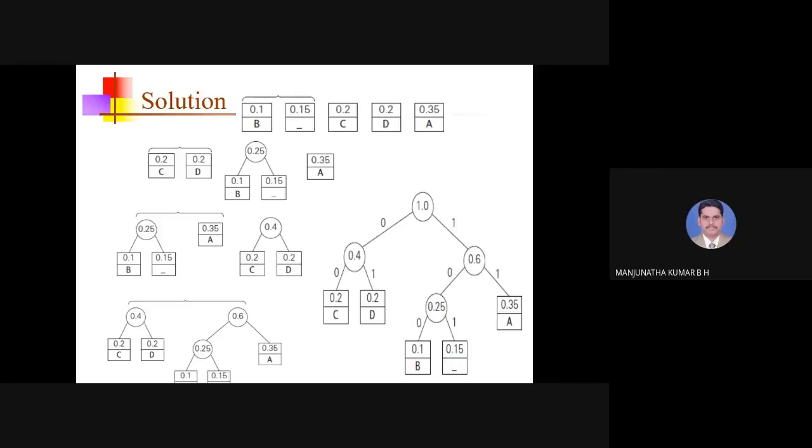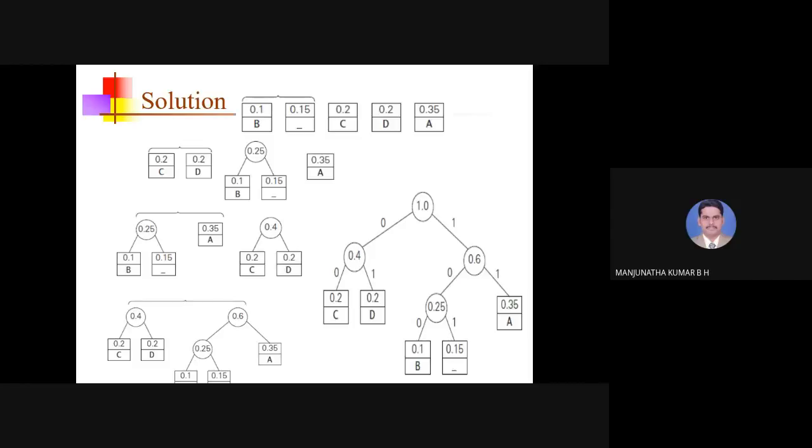Now let me explain how to generate a code for each character present in the given data. It's very simple. You have to traverse the tree, starting from root 1.0. Now you don't need to worry about the weight of the node. To find the code for a character, you don't need to consider the weight here.